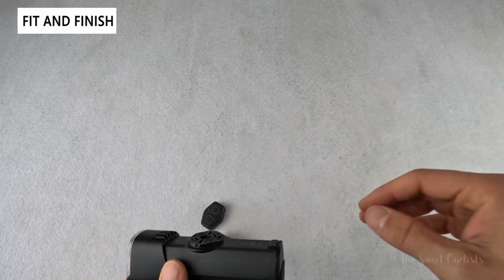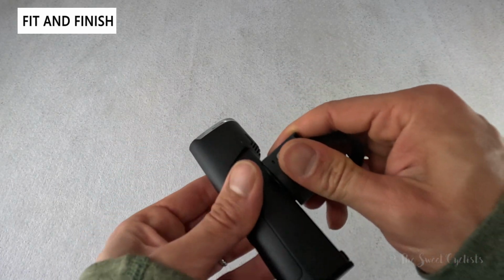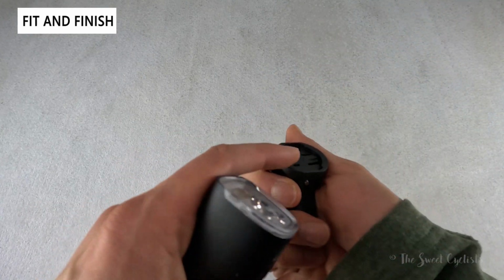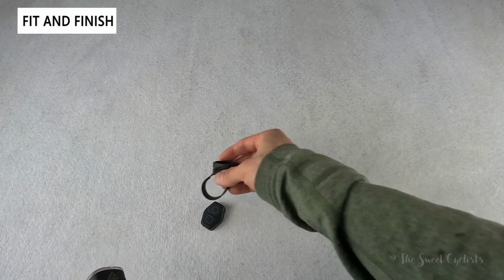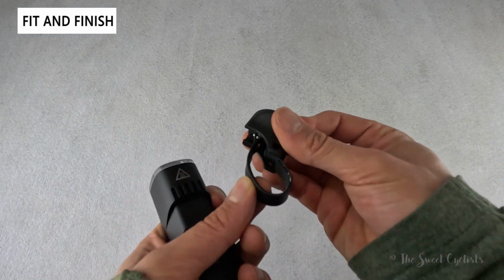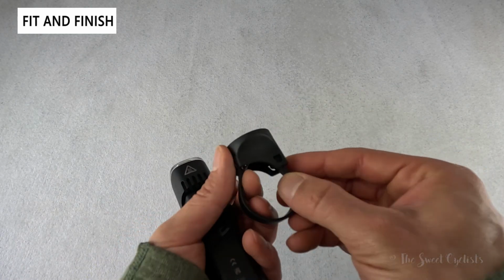It's actually molded directly in the base. It's pretty simple, so it's quarter turn. So you just rotate and it locks. It has these two raised tabs with the corresponding slots on the mount. So very common mount style. You can use the handlebar mount that's included. Not our favorite because it has this bolt design and requires a tool to install and uninstall.